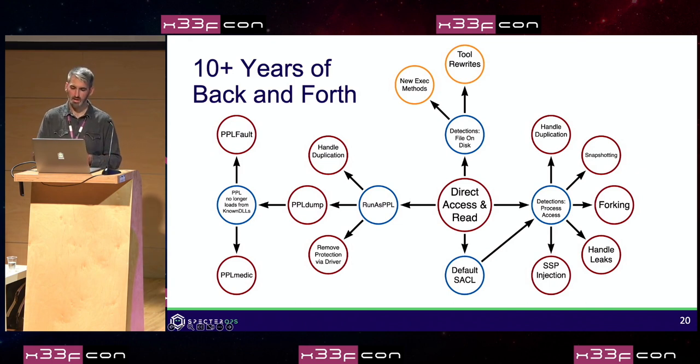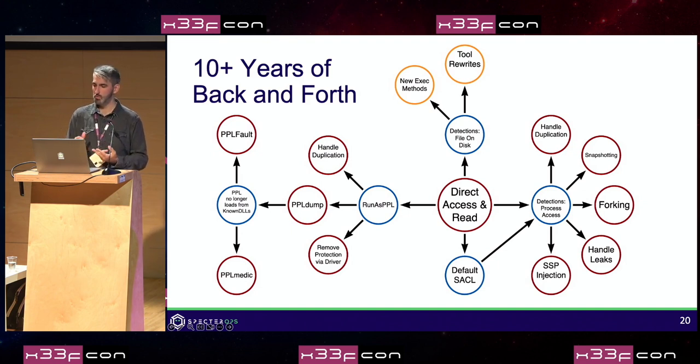specific access rights. And to give a little more context here, all the blue circles are either protective controls or detection strategies, and all the red circles represent distinct procedures for LSASS credential dumping. And we can see over time that a lot of tooling spawns out of exactly what defenders are doing at any given time, whether that means protective controls that Microsoft provides for us, or just detections that defenders are employing in their environments in general.